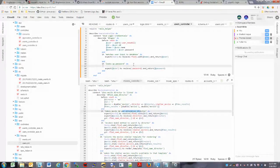But then we have to also stub this, I think. So I need @user stub. What does that do? Actually, I did the wrong one. Sorry, I need user. It stubs the first part of the process. We already have @user though. We don't need to find it, right? Yes, @user already exists, but essentially it's the process. As far as I understood it, RSpec will compare line by line instead of being smart enough to realize, oh, that's when you're actually doing the director pull. Okay, does that make sense? Yeah, definitely.